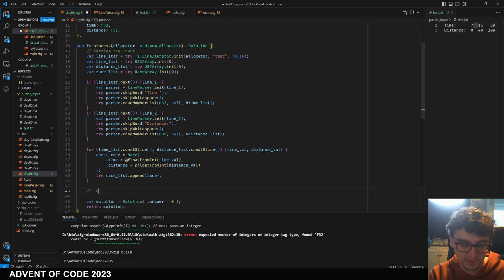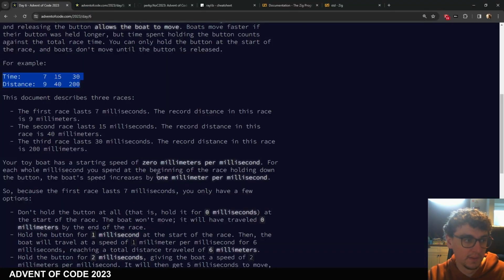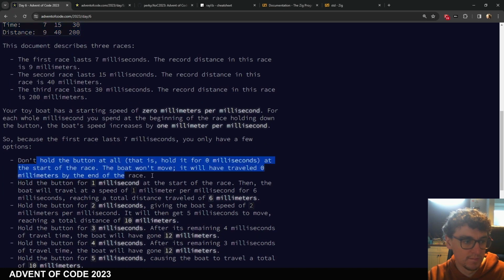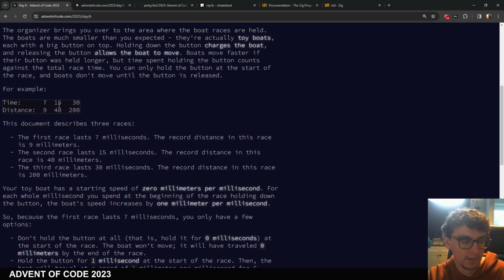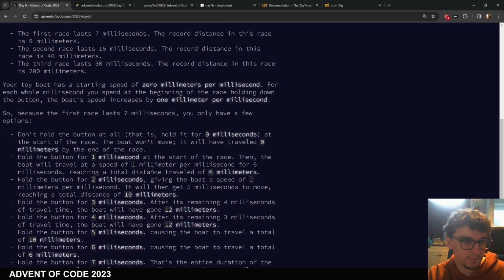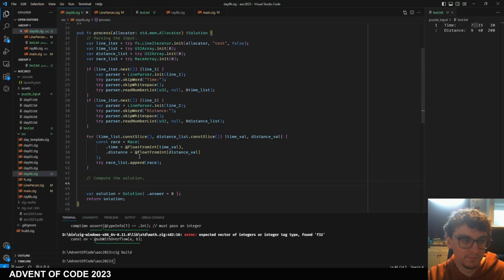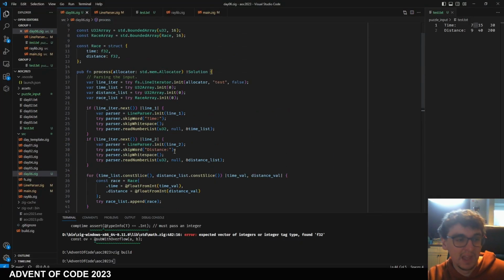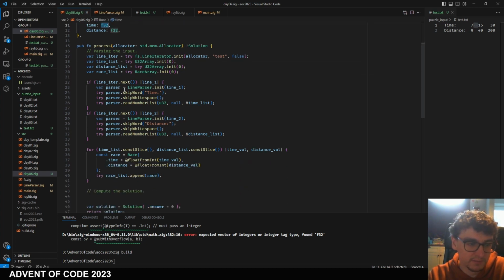And now we want to actually compute the solution. Right, so let's come back. So we know, actually now that I'm thinking about it, maybe we do want these as just integers.